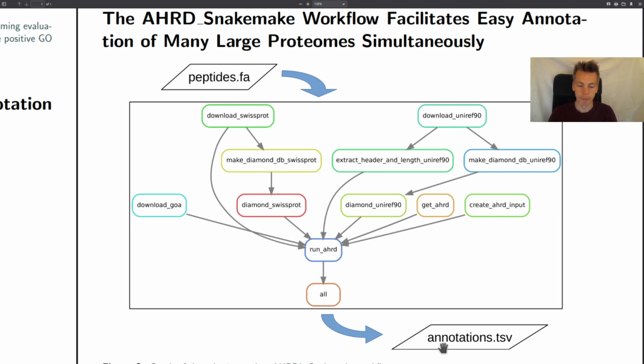And this is really useful because for sequence similarity, the best method to actually increase the quality of your annotations is to get more original information in, so new database releases. And in order to benefit from new database releases, you must be able to re-annotate your proteomes fairly often. And with our new workflow, that has become very easy and very fast.